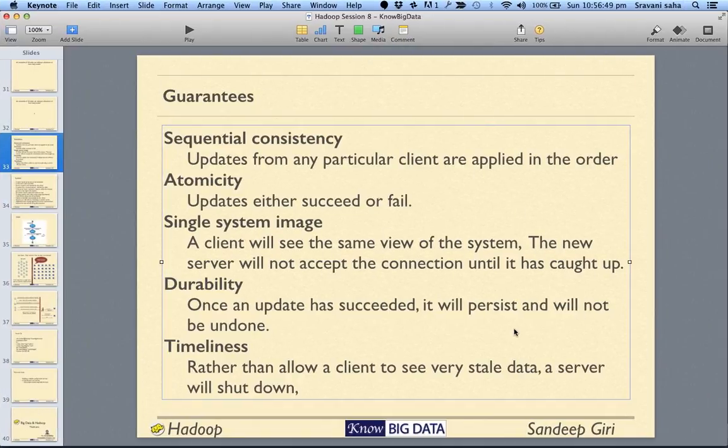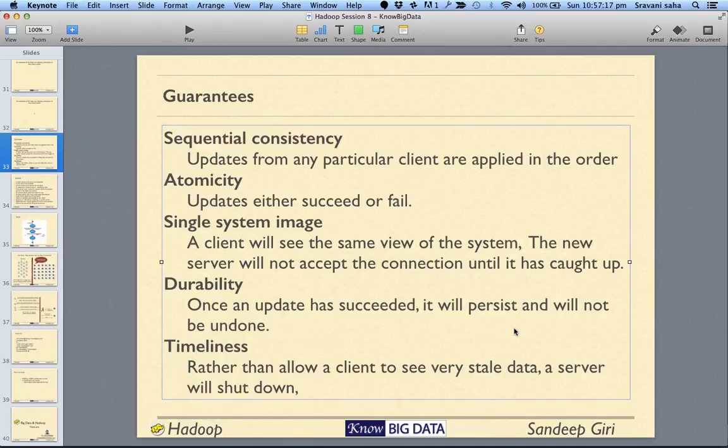Durability. Once an update has succeeded, it will persist and will not be undone, because only after persisting is it made available in memory. It is written first and loaded into memory later, while in most cases it's generally the inverse. We put it in memory and then we put it on disk.